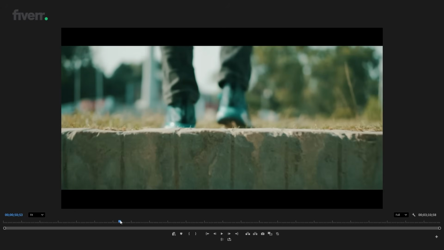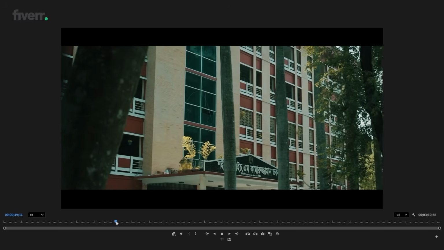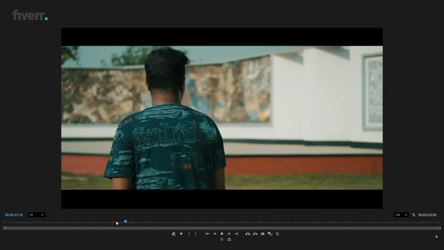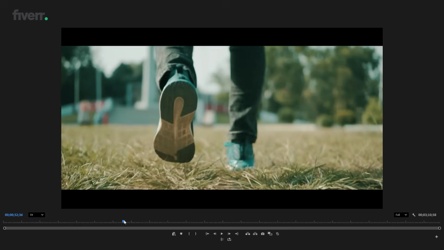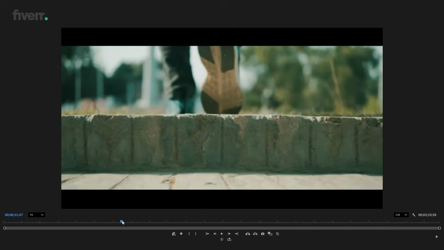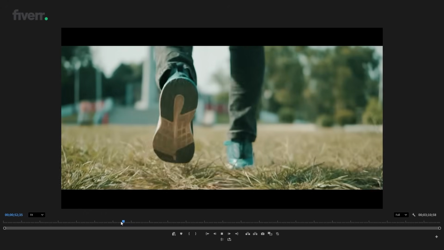Here we see another masking transition. Basically, masking and in-camera transitions are perfect for creating a high-quality cinematic video. On the downside, the footstep sound doesn't match the video perfectly. He could use a different footstep effect to improve it.